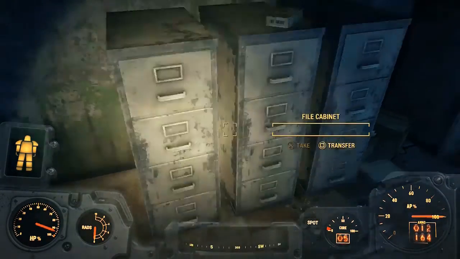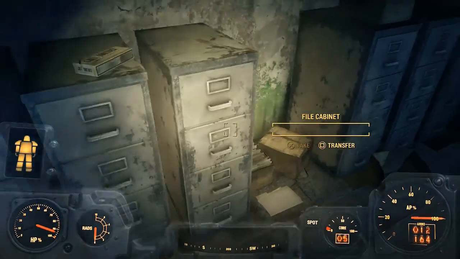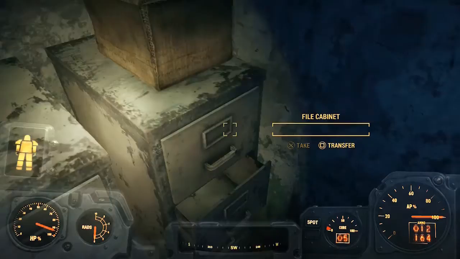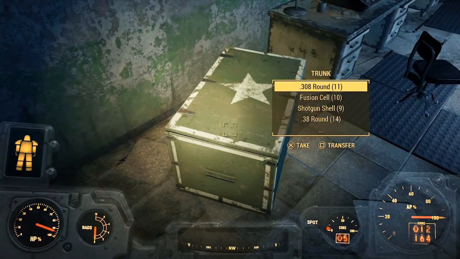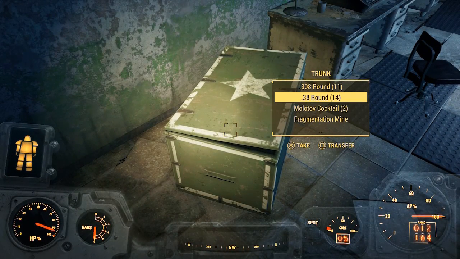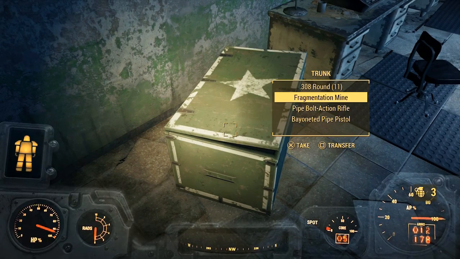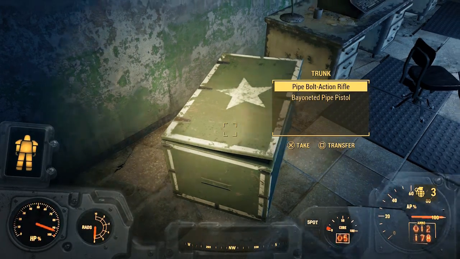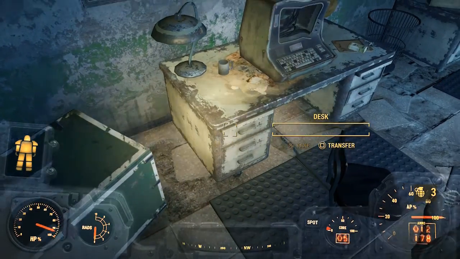Bottle cap. Bottle cap. Bottle cap. Fusion cell, shotguns, two Molotov cocktails, a frag mine, .308 ammo.